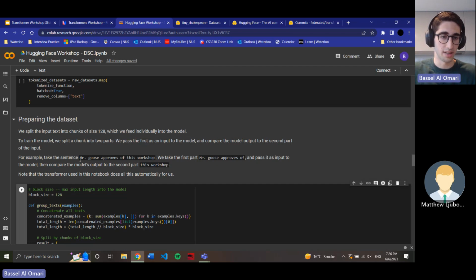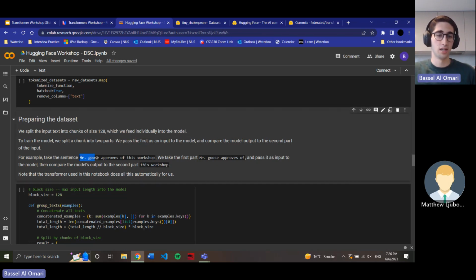Let's take a look at this through an example. Say we have the sentence, Mr. Goose approves of this workshop. The first part of the sentence, Mr. Goose approves of, we pass into the model as input. And what we ideally expect the model to output is the two words, this workshop. So as labels, our target value per se, we compare the output of the model to these two words, this workshop.